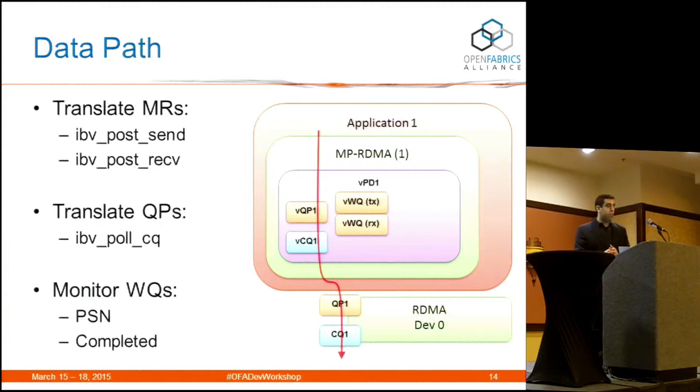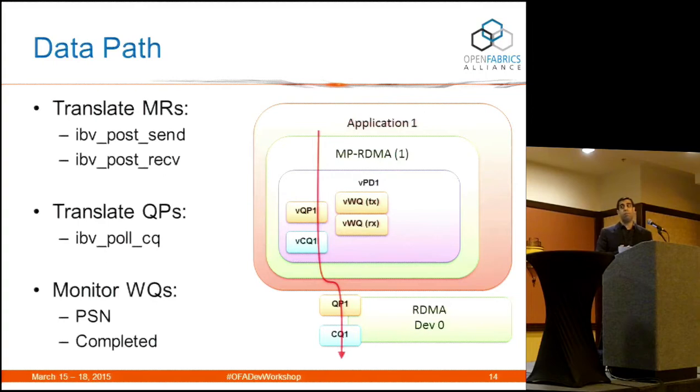What I'm doing is translating the virtual QP numbers and the physical underlying QP numbers. I'm also translating the local MRs or R keys of the MR if I have them in cache or not. And of course, I'm monitoring the virtual work queues, as I've described in the subflow migration. I need to monitor the work queues itself because if I want to migrate to a different path, I need to know exactly how many outstanding work requests I have in order to re-enqueue them.